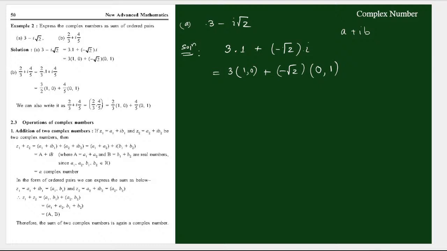Now we will come to the operations on complex numbers, because we should know this. It is the application of complex numbers. How do we operate? We have defined the number, but we need to operate with it. Real numbers can be operated: 1 plus 1, 1 minus 1 is 0, 1 into 1 is 1, 1 divided by 1 is 1. The same thing. Now we will do the operations: addition, subtraction, multiplication, and division.